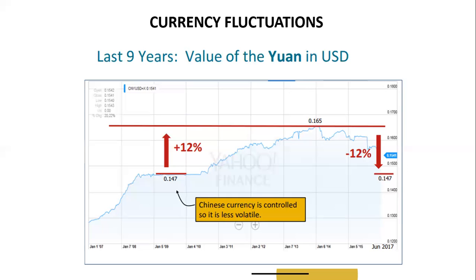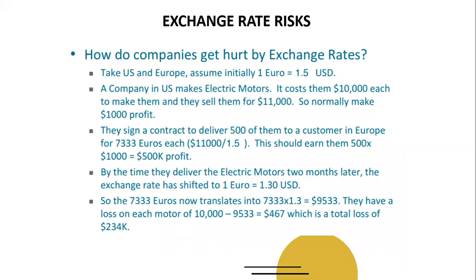But that being said, this volatility is still something that companies are having to deal with on a daily basis and figure out how they can use it favorably. And if in case they aren't able to use it favorably, how can they hedge themselves or cover their risk.